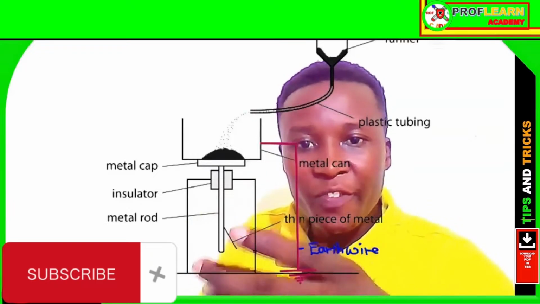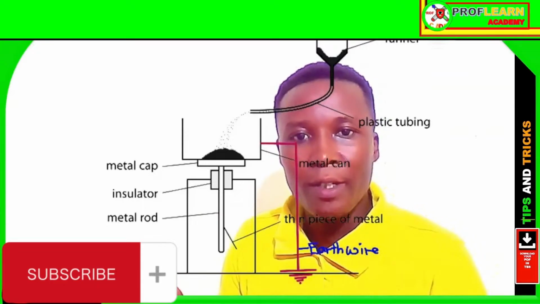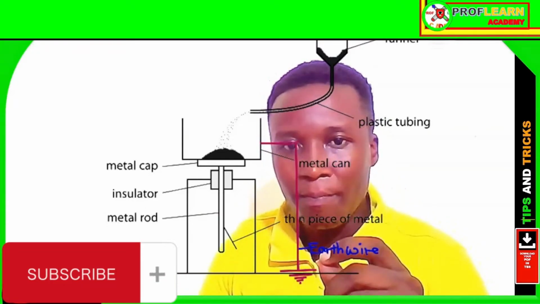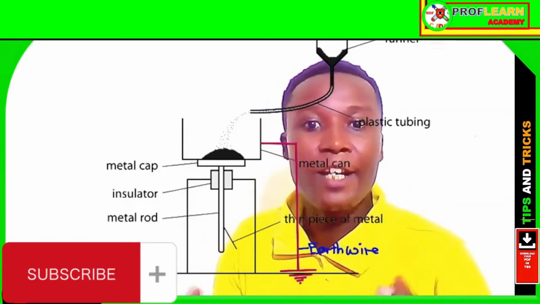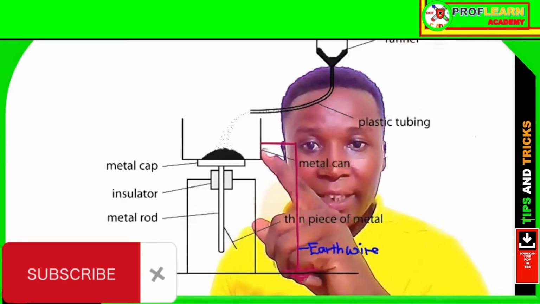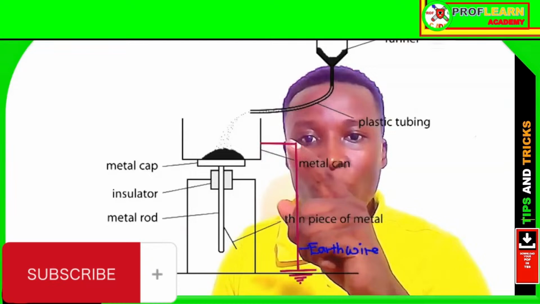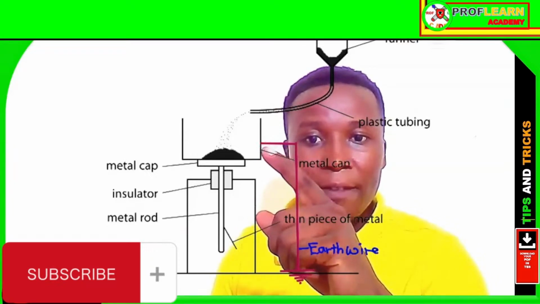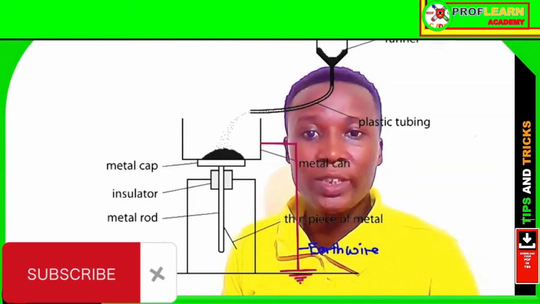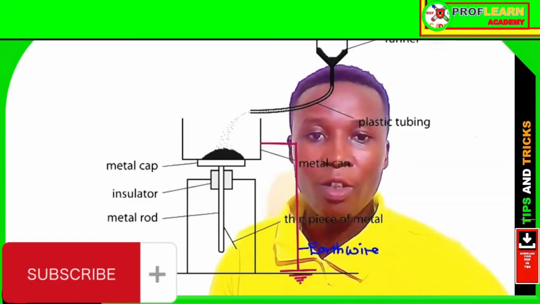Before stating the modification that needs to be done here, you need to realize that the dangers involved when you are trying to refuel an aircraft are an outbreak of fire due to the presence of sparks, and also there can be an explosion. The modification that needs to be done in this apparatus to minimize those dangers is the introduction of the earth wire, which will be connected to the metal can. So it means any extra charges can flow to the earth. Then that will reduce the chances of the presence of sparks that can lead to the outbreak of fire.